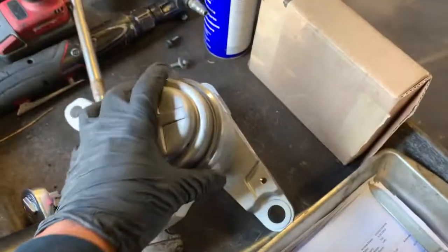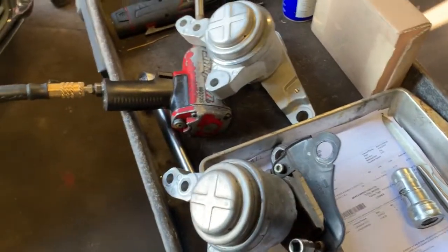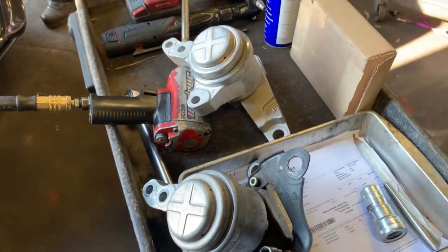Look, so we're gonna remove it from here. We're gonna transfer it to the new mount, and I have it ready. Put it back together, and let's start tightening it down and see how it goes.